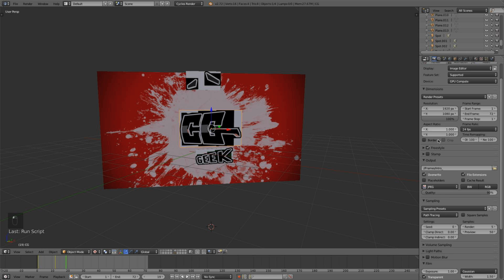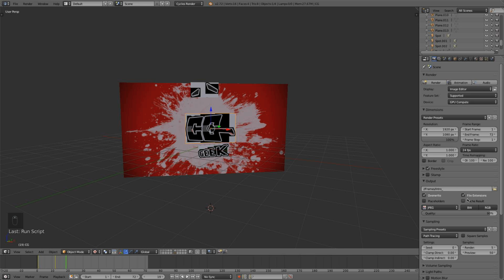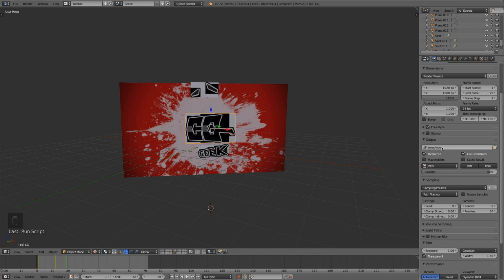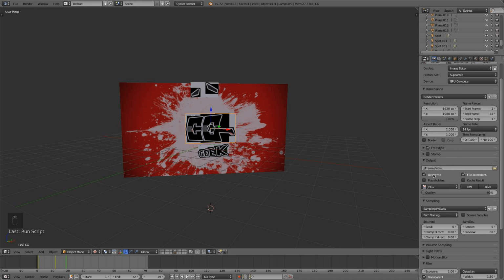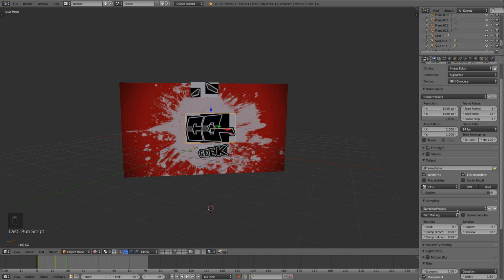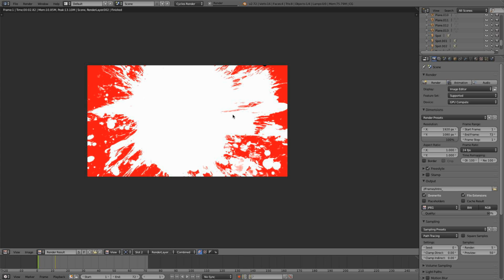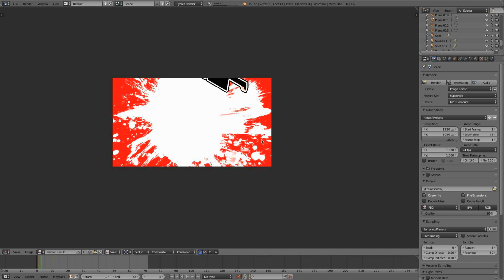All right, so when you set your output to be like a JPEG or something and then click render animation, it will basically save out every single frame into this folder. And if you have overwrite checked, it will render over whatever images are in there already if they're named the same. So what I'm going to do is click render animation and it will render out each frame, save it, and render out the next one. So this is the proper way to render out an animation.